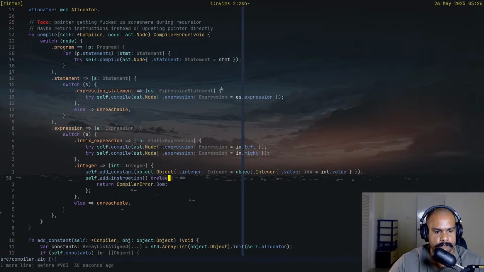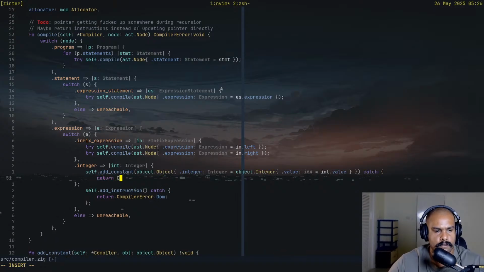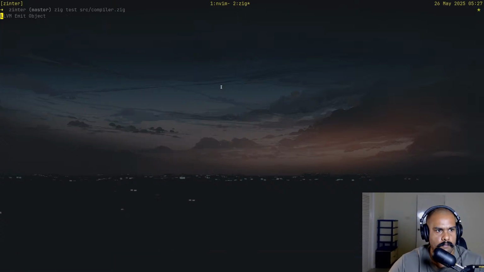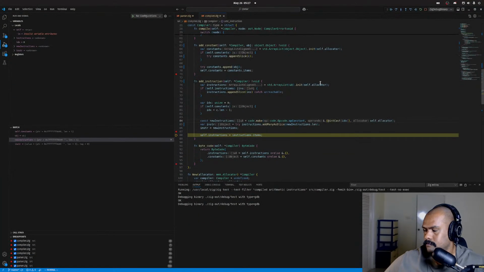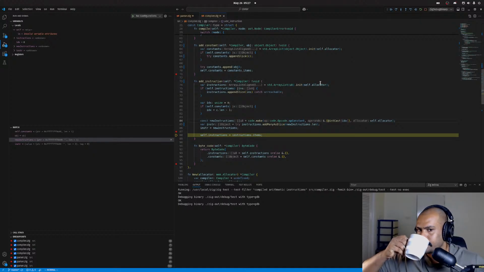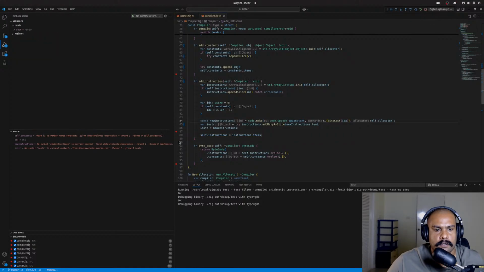That's good to know. And the same here. You catch an error, just return compiler error dot. I don't think it fixed anything. Okay, I think I should stop and start again.